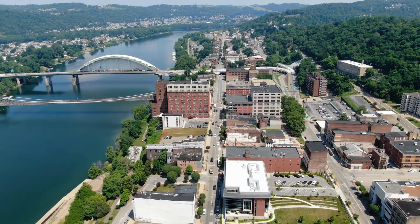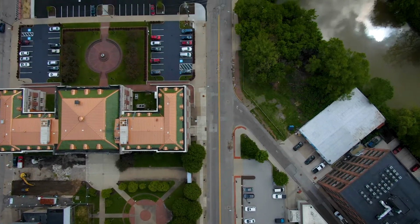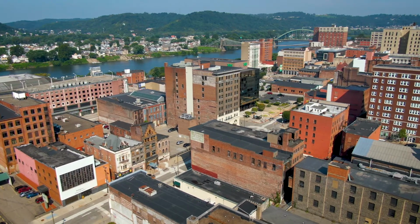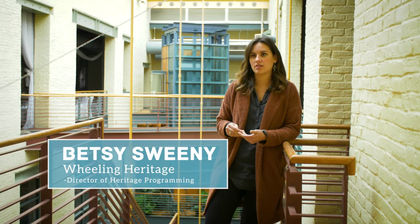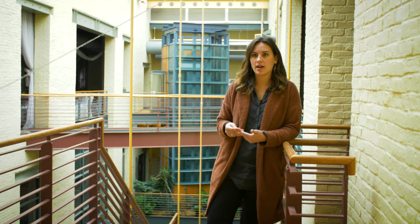It's our goal to ensure that Wheeling's built environment continues to be productive for years to come. 2021 has been monumental in what we've been able to accomplish in our downtown development and historic preservation program areas. So we know that in order to be an effective catalyst for revitalization, Wheeling Heritage has to help make sure that our built environment is preserved and utilized so that the historic buildings that make up the majority of our community are put back into use. So we utilize the state grant programs and our existing budget, but we know that there's so much more work to do, and we have the capacity to identify and do it.